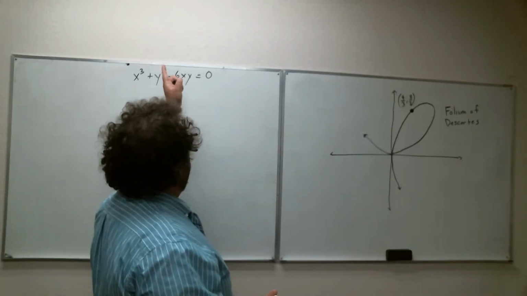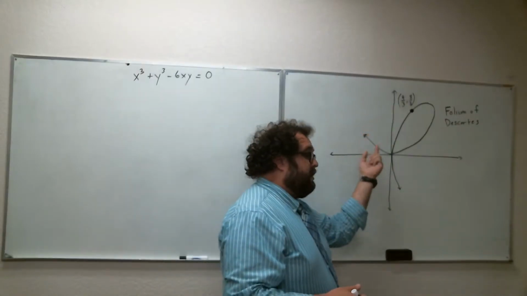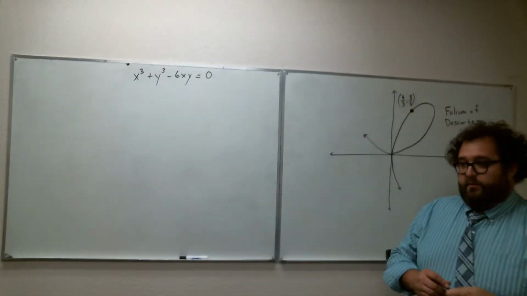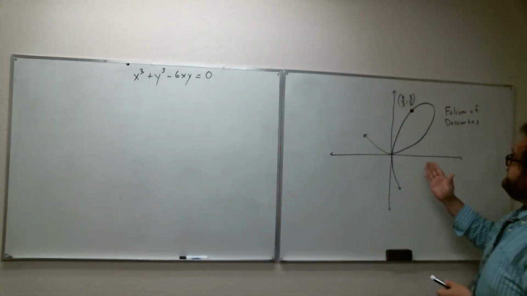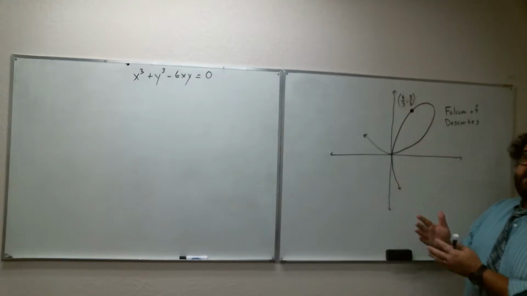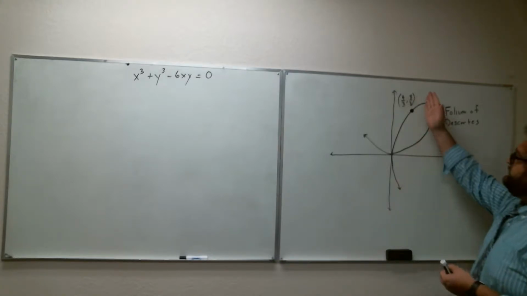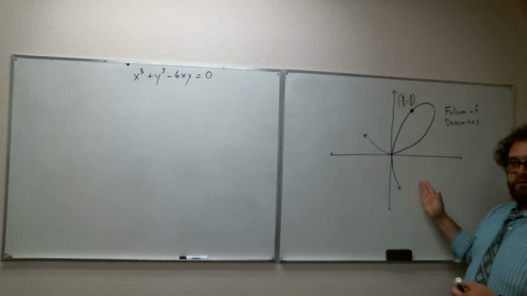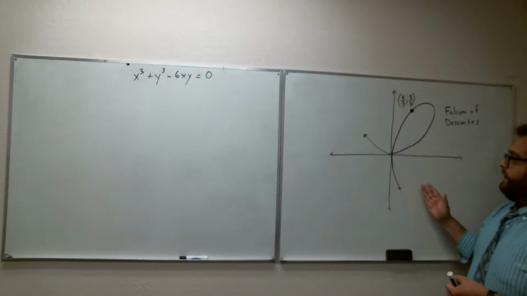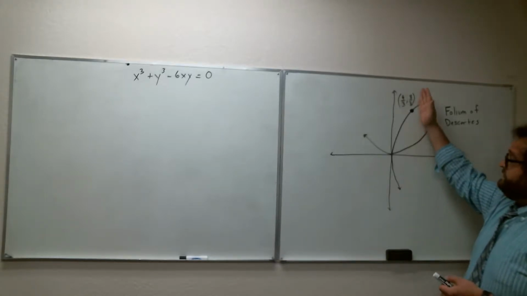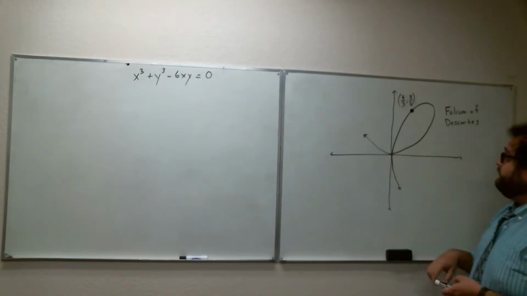So this function has a graph like this. Notice we call it an implicit function, but it's not a function in the sense that it doesn't pass the vertical line test. Clearly it's not a traditional function. So just make sure we refer to this as an implicitly defined function.